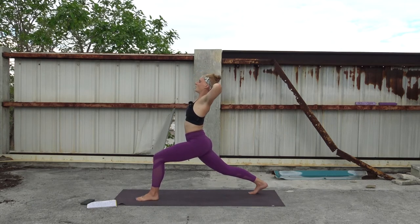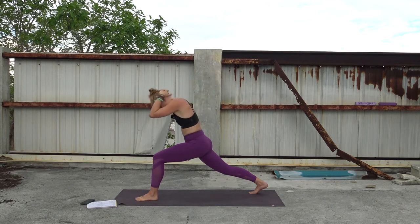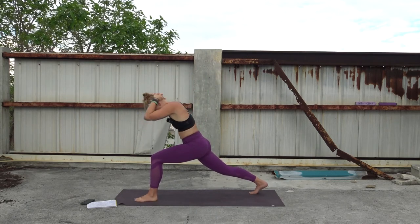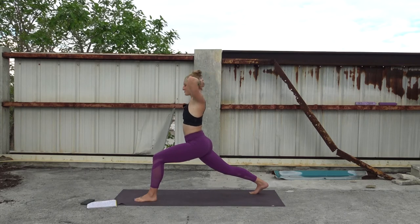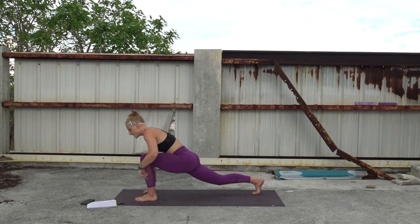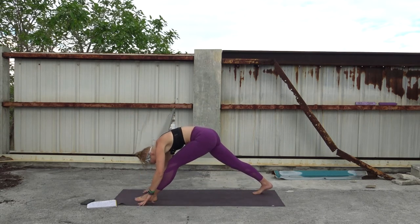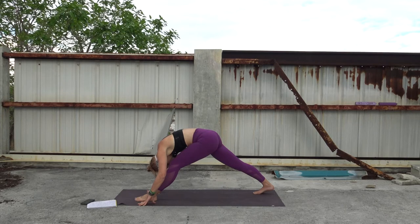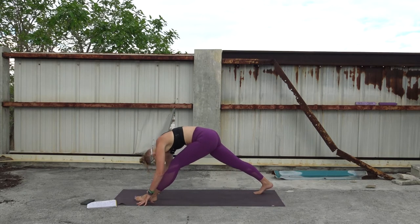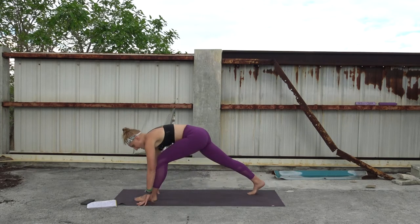Interlace your fingers behind your head, then inhale, open your elbows and chest — challenging our balance a little bit as well. Exhale, bring your elbows in. Inhale, open from the chest. Exhale, close. Inhale, open — if you lose your balance, it's okay, I almost just did. Exhale. Inhale, open. Then lift the arms up into the sky, taking it back to runner's lunge. Exhale, hands to the mat. Shine your chest forward on an inhale. Going towards pyramid — exhale, straighten the front leg as you bow over it, dropping the back heel and lifting the hips. Settle in.